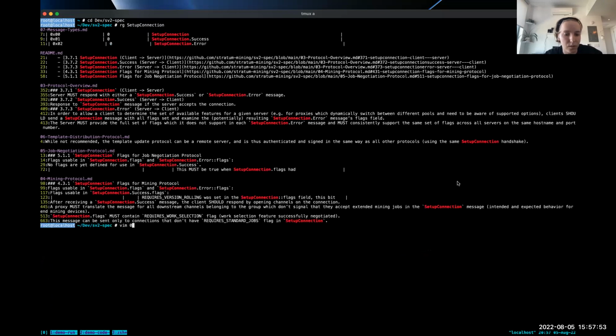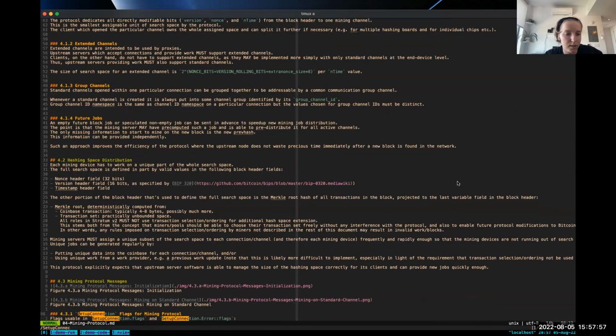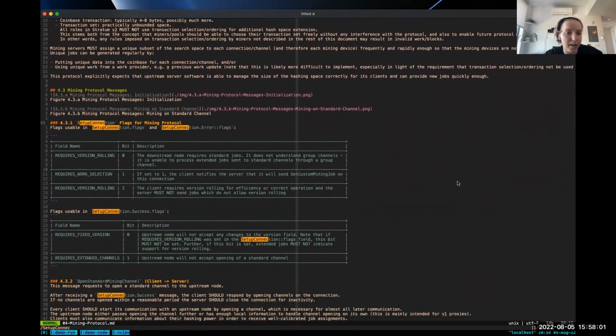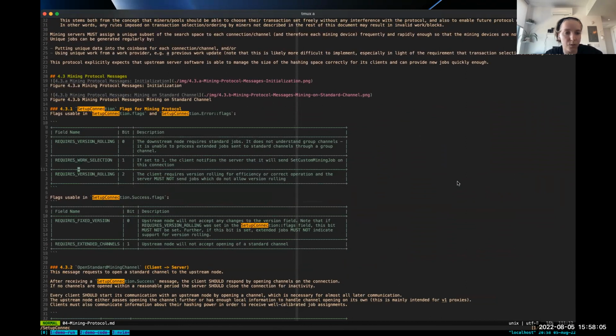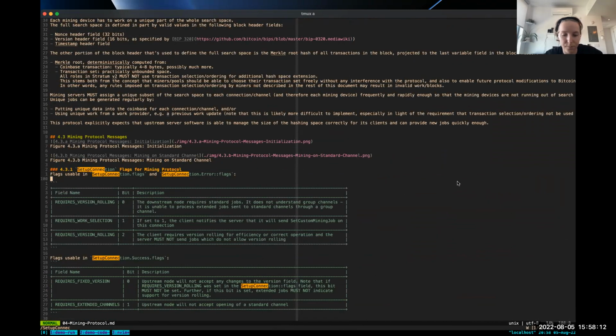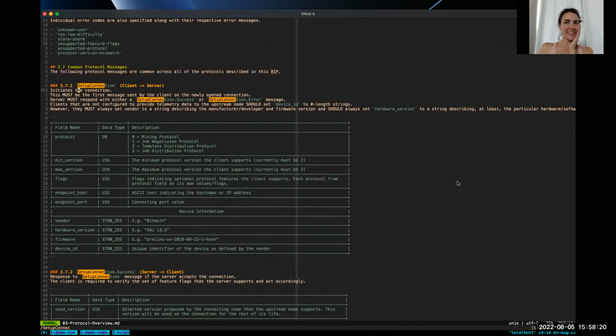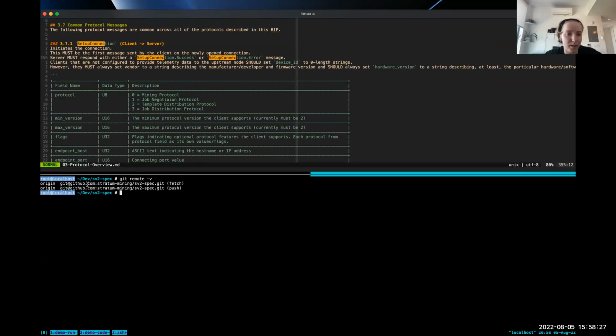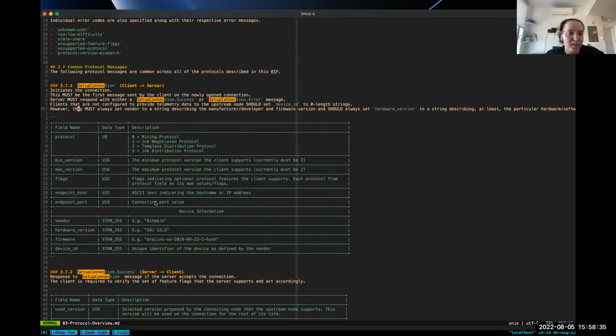So real quick, let's look at this spec and see what's going on there. So we have some flags to tell us if we're doing version rolling, or who's selecting the work. I want to see the actual, let's look at the protocol overview. Here we go. Rachel, where is the protocol posted? Is this something we can look at? Oh, dope. Okay. So it's at github.com stratum mining SV2 spec. Cool. I'll post the link in the chat too. Thanks. Perfect. Yeah, I'm constantly referring to this.